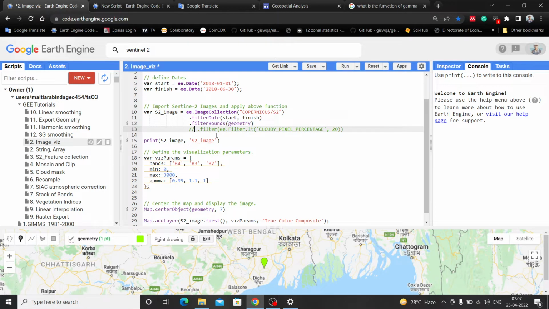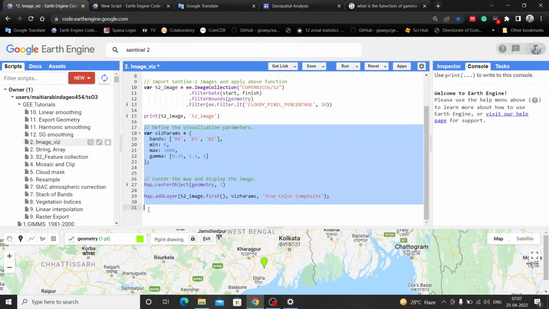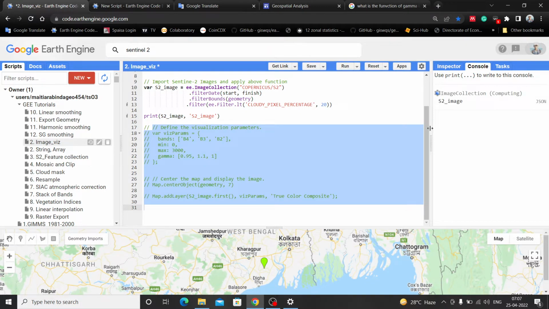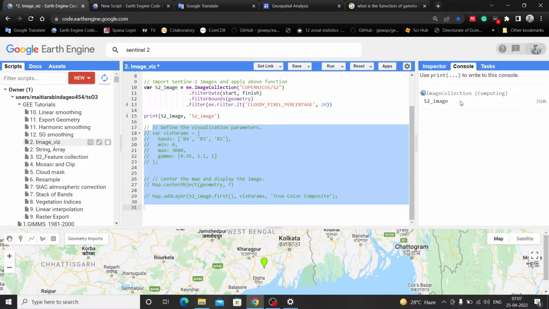Then I add a criteria where I want to filter those tiles which have less than 20% of cloud, and if I print this section, okay, we'll get all the available datasets in this time zone.